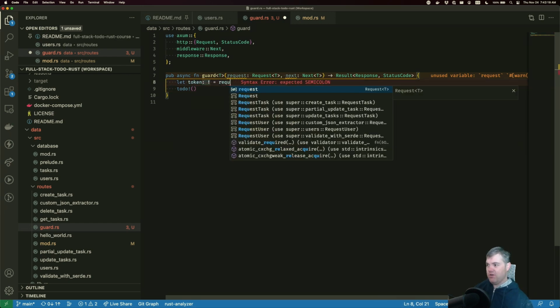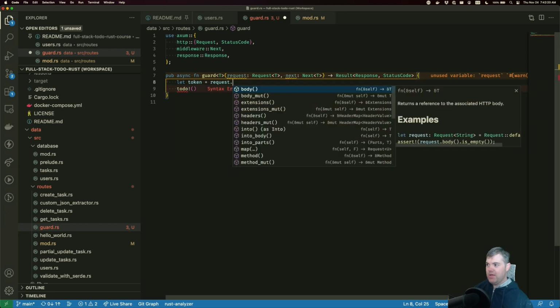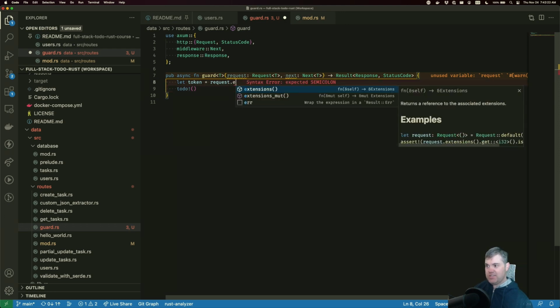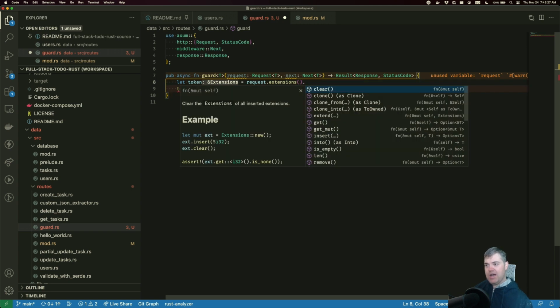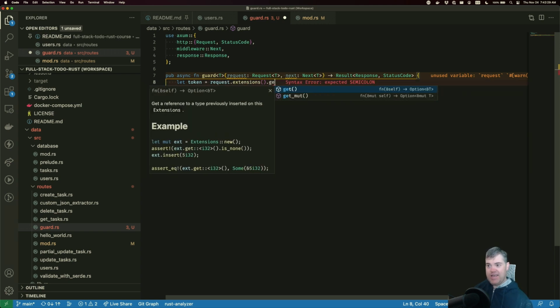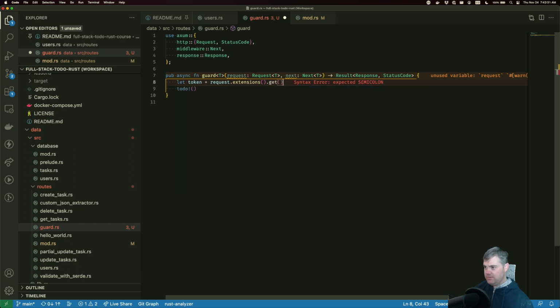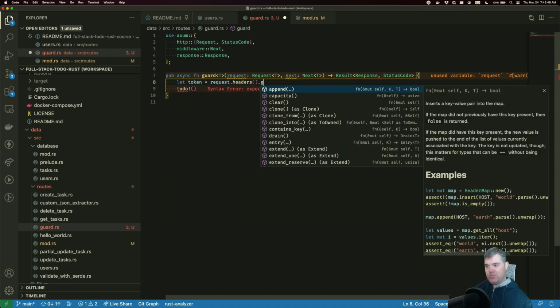Okay, so we have our request. We want the extensions. I don't need it to be mutable. I want to get an extension that gives me a, what's that? I want extensions, or is it? Oh, it's headers. I want headers, not extensions. Extensions are going to be for the database side. Headers, I want to get.